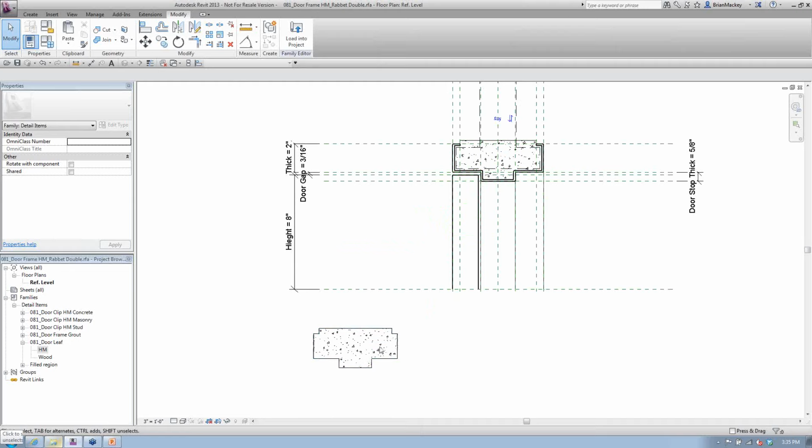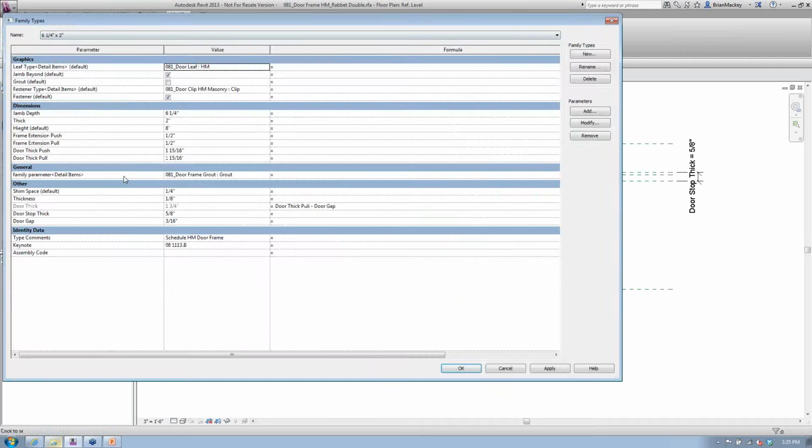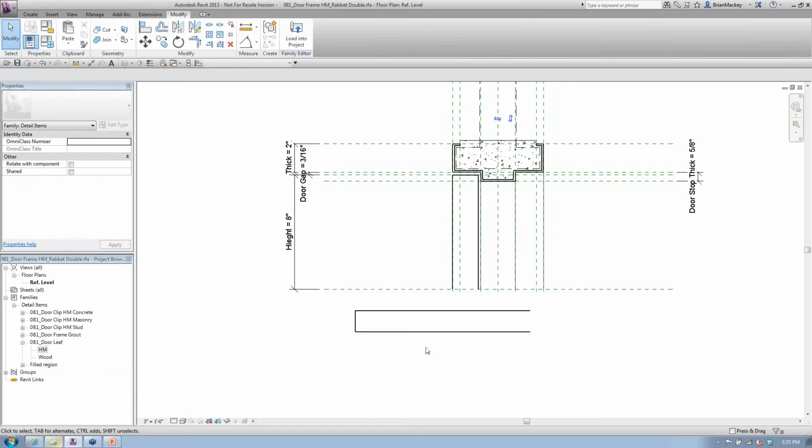Now, whoa, wait, what just happened? I changed it and modified it. And the reason is that when you create that parameter, it looks to the very first family you have alphabetically, numerically, in your file. So, oops, I didn't want it to be that one. I really wanted it to be one of the leaf families. There we go.